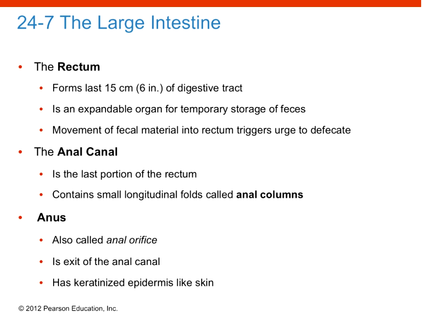The movement of the fecal material into the rectum is going to trigger the urge to defecate. So if you have a non-potty trained child, like I have a non-potty trained child, as soon as that food goes through her digestive system and she's absorbed all the things that she wants out of it, and it lands in her rectum, it's then going to very soon land in her diaper.